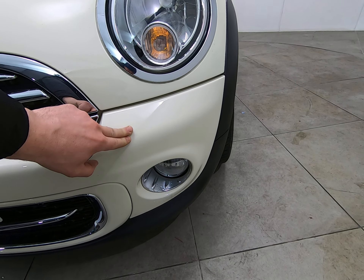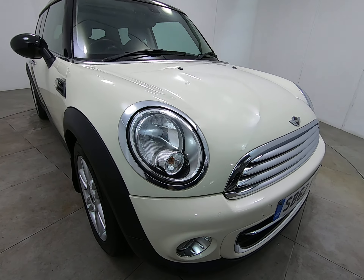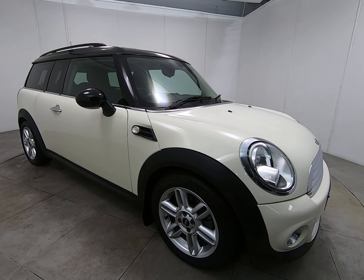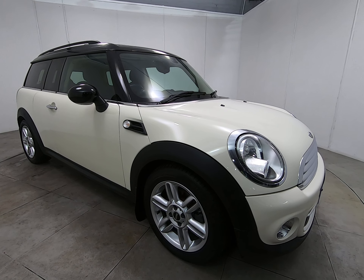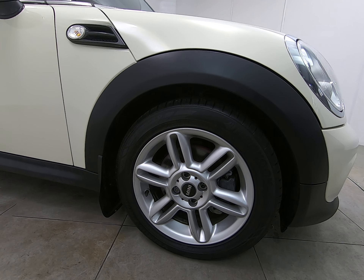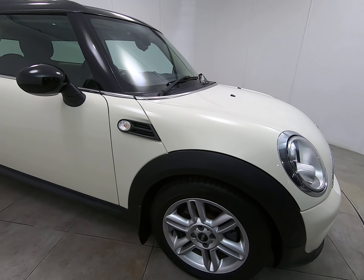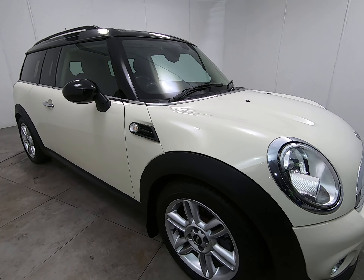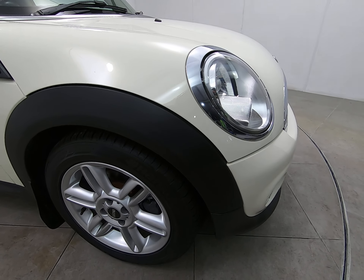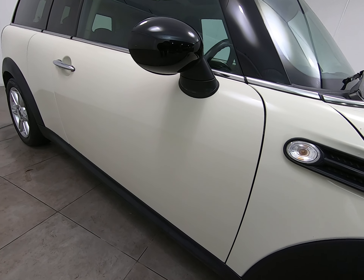There are certainly no scuffs or marks to any of the bumper corners or to the plastic trims lower down. As I take a step back and look down the entire driver's side of the car, I can't see any parking dents. All the alloy wheels are really nice as I'll show you as we go around. Starting with the driver's front alloy wheel — struggling to see any marks at all. The car does have a full set of premium branded tyres fitted, always a sign of a very well maintained vehicle. Nothing negative to point out on the driver's front wing, including the plastic arch, which is free from any scuffs or marks.